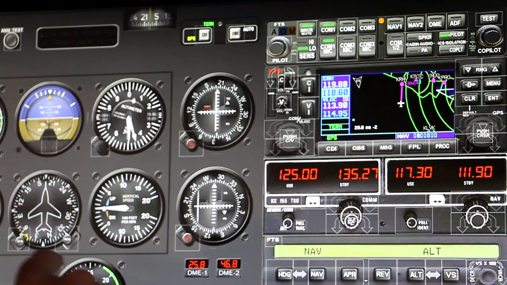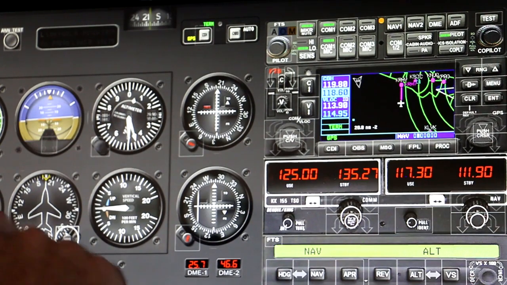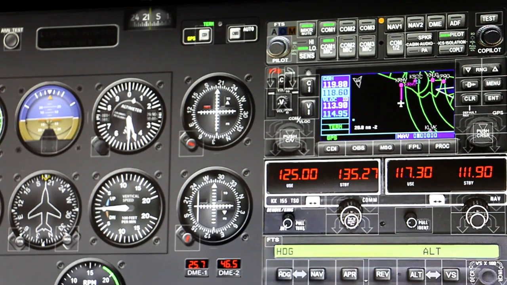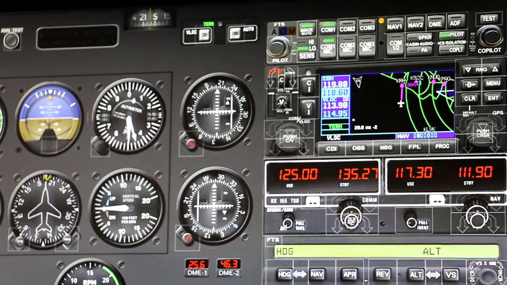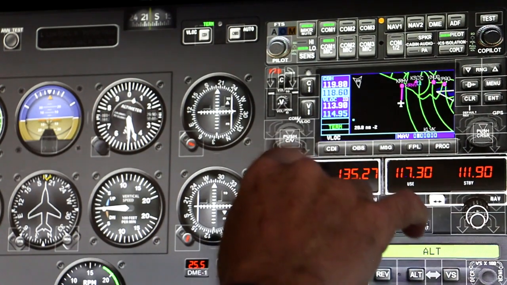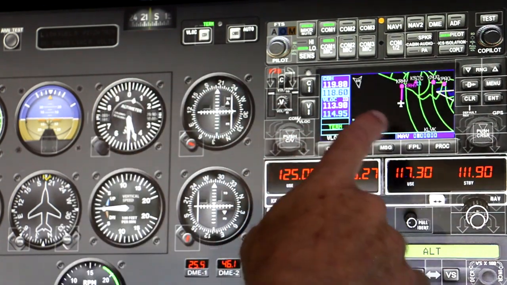So the best remedy to that is to first center the heading bug on your present heading, then move to heading mode, and now we can change the CDI to VOR, and it's also showing VOR in the initial panel up here.